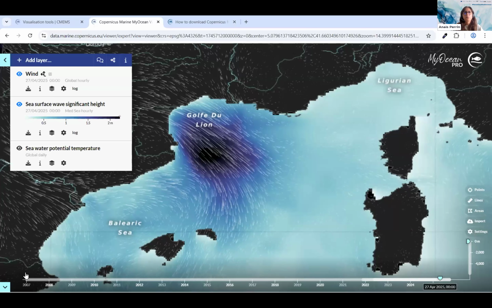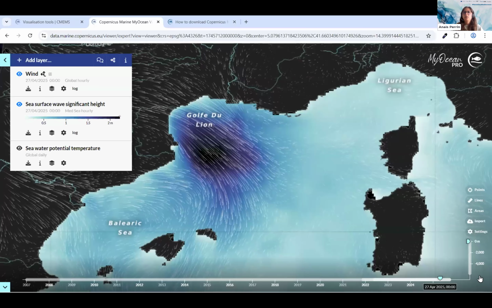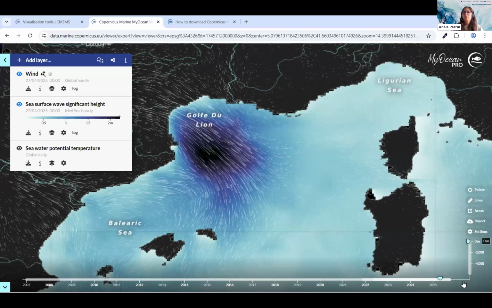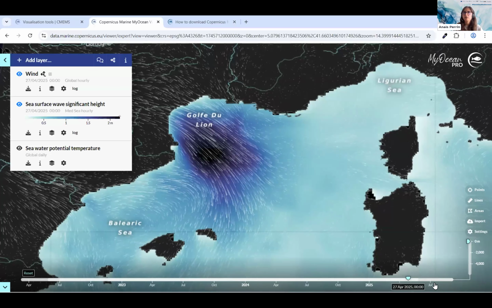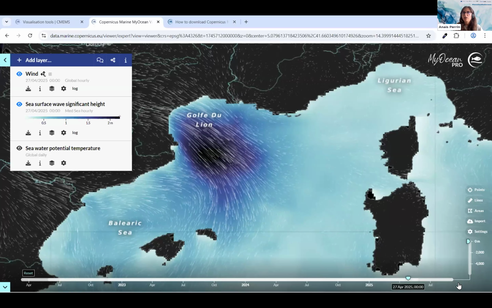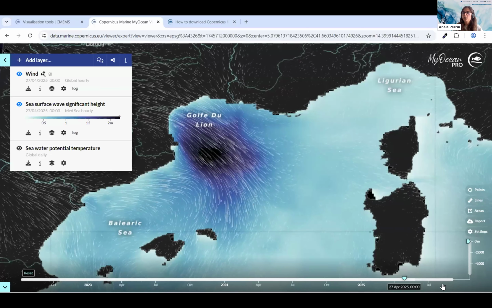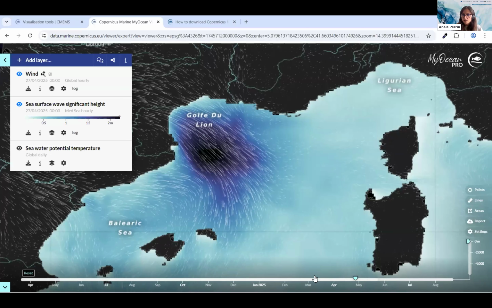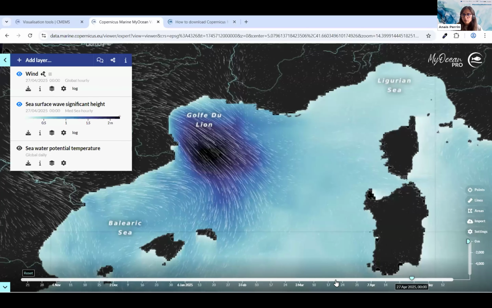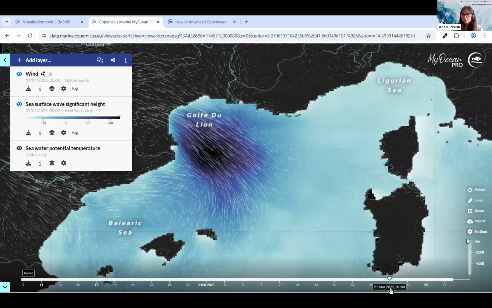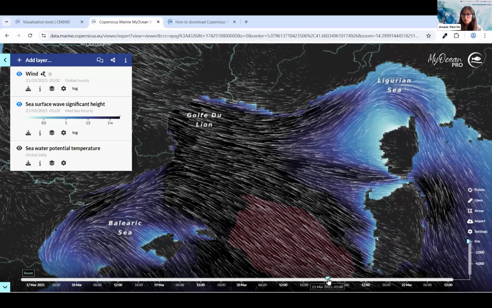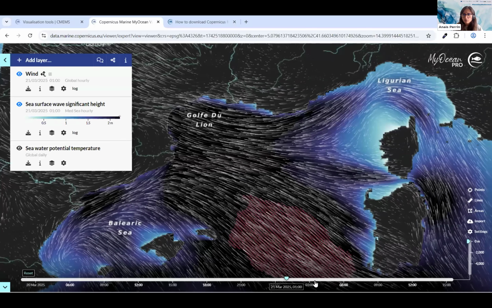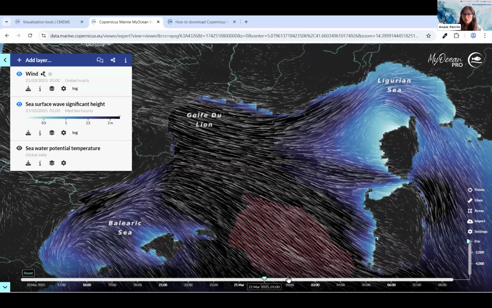I can reset with the button, and let's set the date of March 21st, 2025, because it's the day of the storm in the Gulf of Lion. So I will zoom in with the mouse wheel to the 21st of March, and I will select the hour at noon, for example.